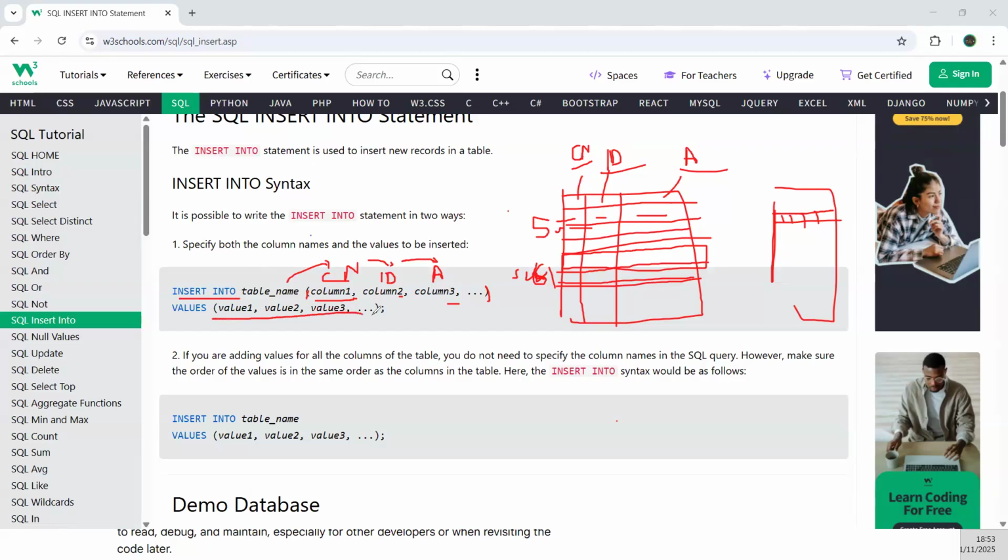Similarly, here I have values. Now I want to add customer name John, his ID 1, 2, 3, 4, and his address, okay, XYZ city. Now I will use this to make a new entry into this table. Got it?